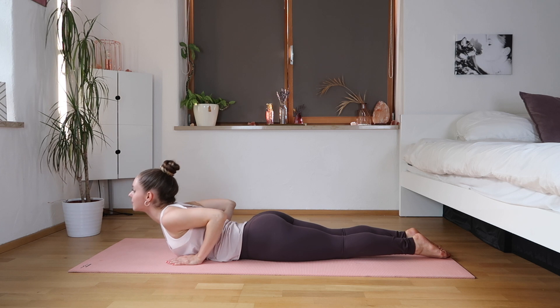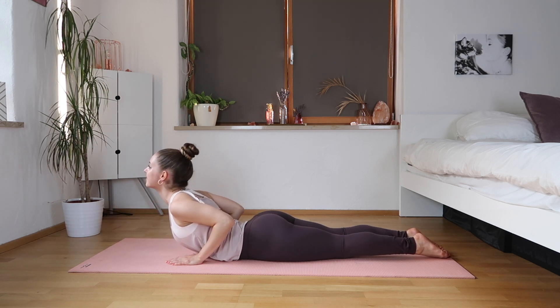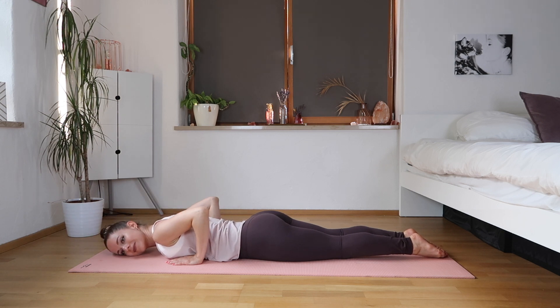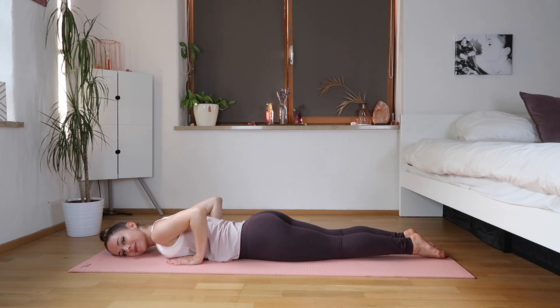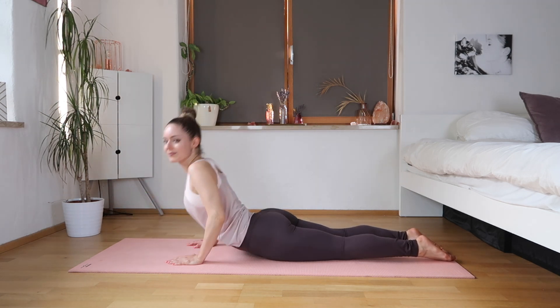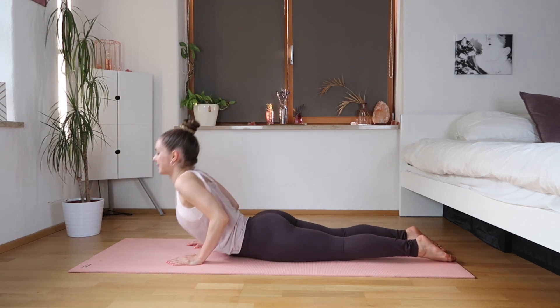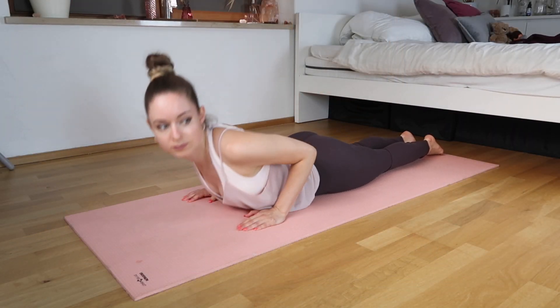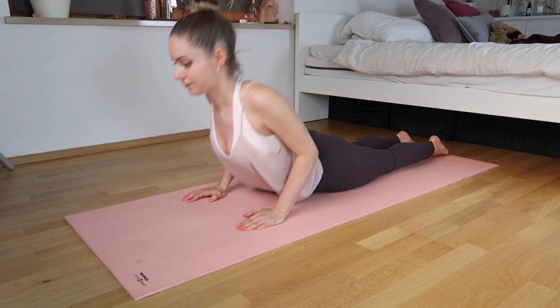You don't want to go too high, but enough that you're activating those muscles. Lower down and come up. Then we're just gonna work our arms — stretch the arms and then come back down. Only the arms are working here, your legs are nice and stretched. This might seem easy at first but trust me, it gets harder the more you do it.